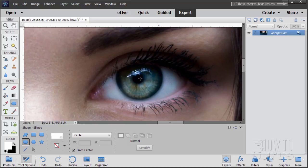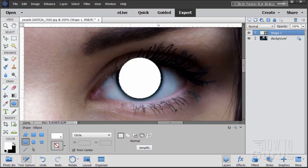So come in and find the center. Now notice that the pupil here is a little bit off center, so don't look at the pupil, look at the overall shape of the eye. So the center looks like it's right about here. Now we can adjust this a little bit once we have this drawn, so it doesn't need to be absolutely perfect. Click and drag here and drag it out until you're almost filling up the whole iris. Not quite. Leave a bit of that dark around the edge there. That's perfectly fine. There's our basic shape.